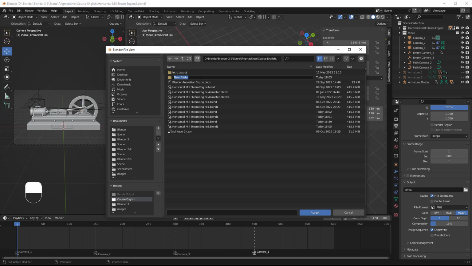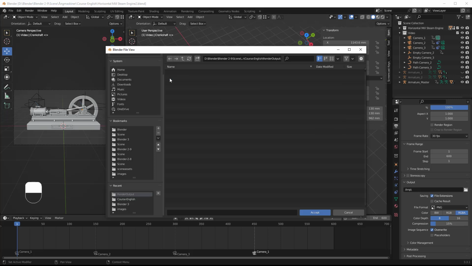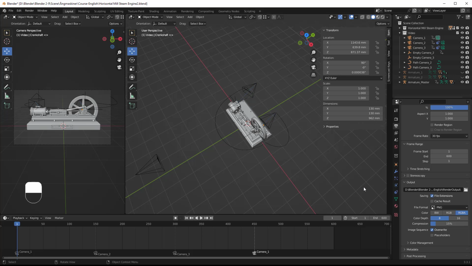And I will call that folder render output. Like so, hit enter. Then I double click the folder to open it, and then I accept the folder. So now I have the path to that folder where I can store the images and the video file.